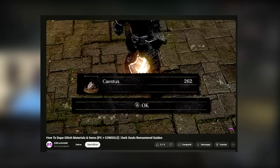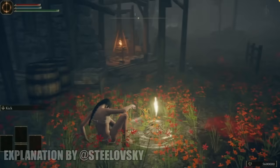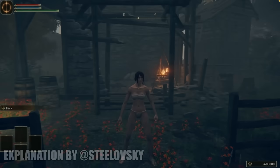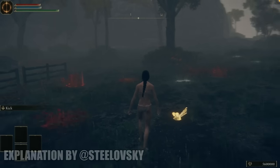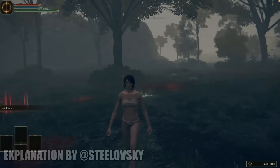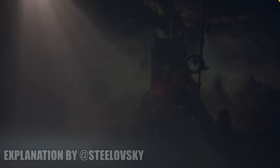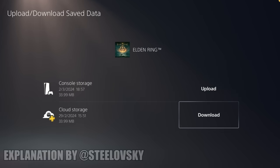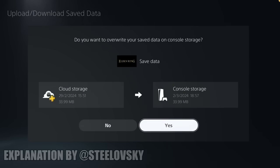And for console users, item duplication has been a practice since the days of Dark Souls. Someone goes on their save file and drops you their items, and after that they roll back the save file. Rolling back the save file is actually something utilized by the websites that are selling runes. The runes are dropped on the ground — if you're in someone else's world, they can just pick them up. Then those runes are gone from the seller's inventory, because someone else picked them up. Now you can simply quit, close the entire game, and use the upload/download save data manager to download the save file from cloud storage.